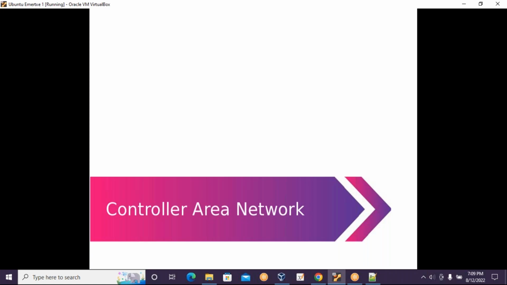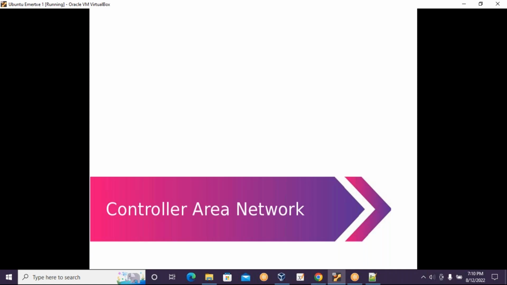So for the past 3 days, we have been discussing the same protocol, which is I2C. So today I'm going to start with the last topic of the module, which is nothing but the CAN protocol. This is the very last protocol we are going to discuss in this module, and actually the very last topic we are going to discuss in this module. So let us start with the CAN protocol in today's class.